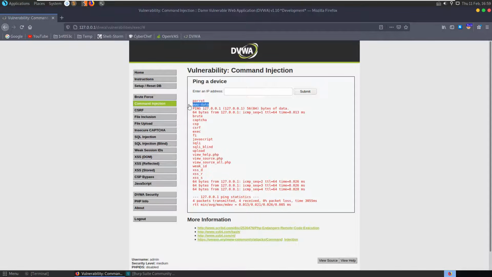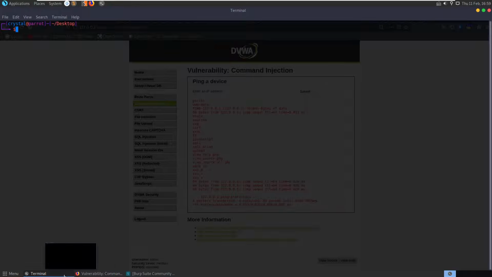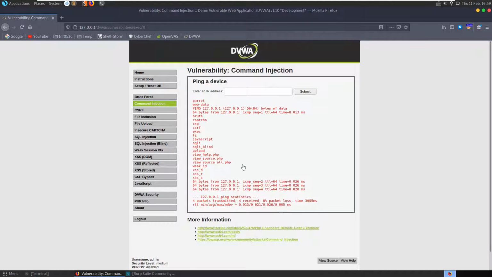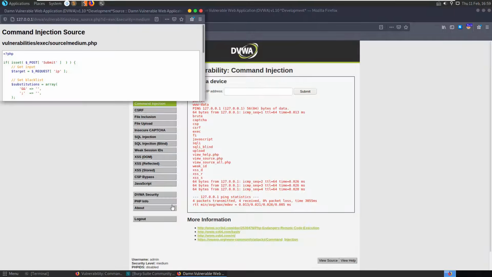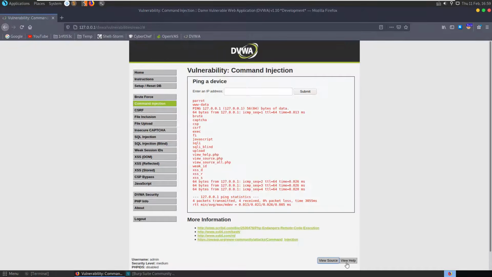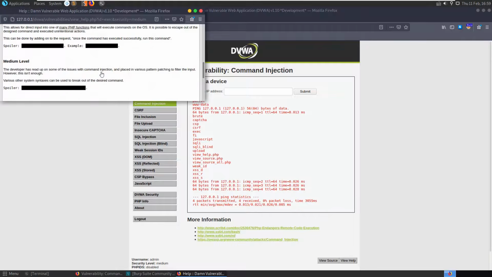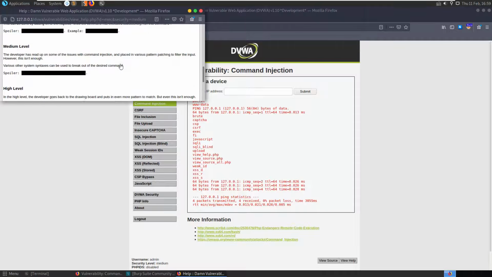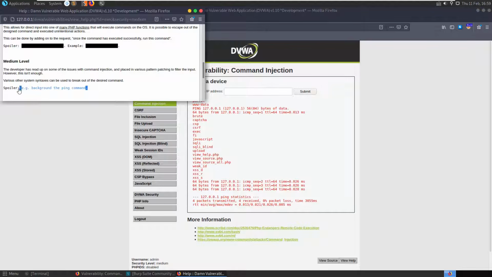We've got back the who am I, the hostname, the ping, and then our listing directories there as well. And similarly, we could spawn a remote shell just like we had done previously. There's no point in actually doing it, but yeah. So let's check their solution as well, if that matches up. That was the medium solution: background the ping command. So that's exactly what we did there. We just used the single ampersand to background it.